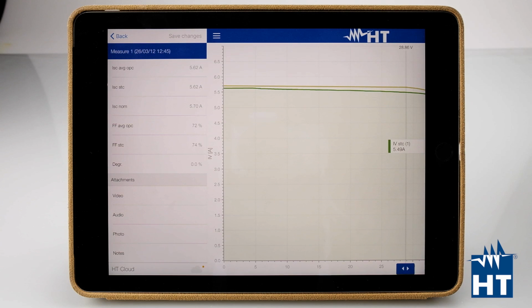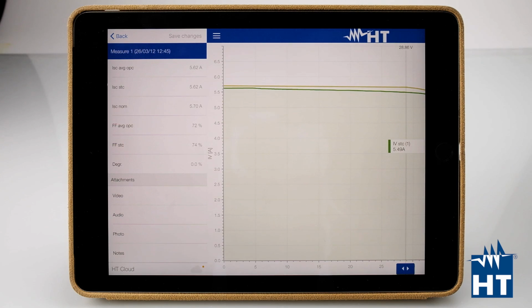Why should you upload everything on HT Cloud? HT Cloud is a platform that we developed to make you able to collaborate with your team. For example, let's say I have my colleague in New York City and you are in Los Angeles. You make your measurements in Los Angeles, and your engineering team is in New York City. Let's upload the measurement on HT Cloud, and immediately this measurement will appear on the TopView software or on another tablet or smartphone with the same account.